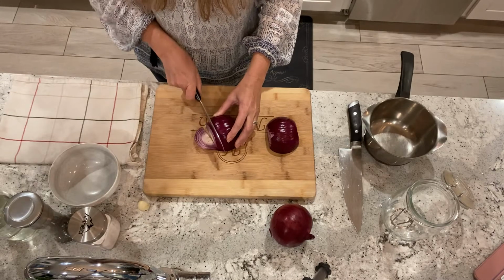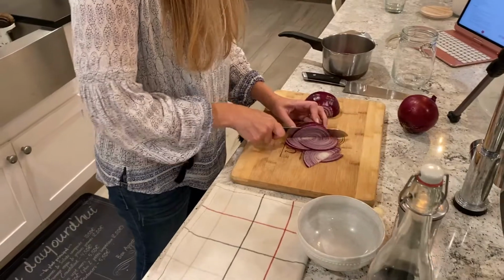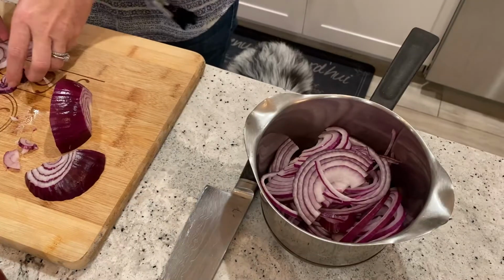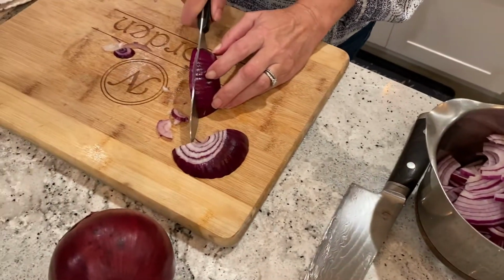So we're gonna slice the red onion, and then it's gonna go all in this pot. You want to cut these pretty thin. This is supposed to be a medium-sized onion, but this one is large, so I'm not even gonna include everything.